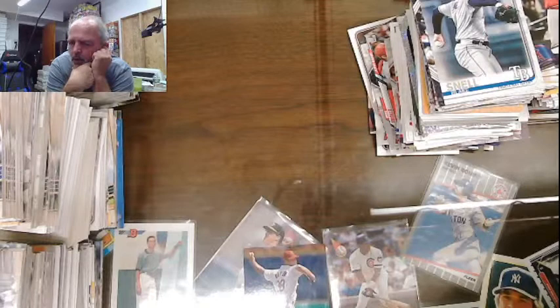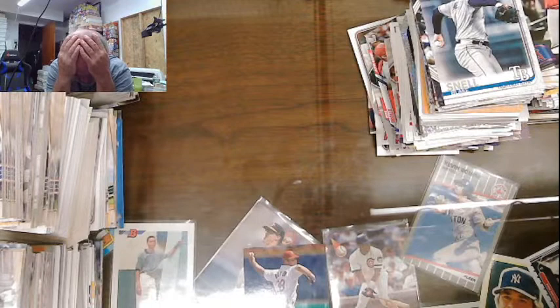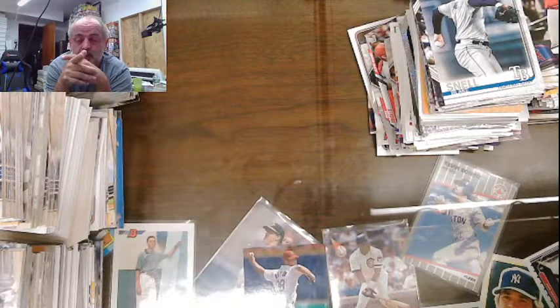Cards on Facebook Marketplace. Well, this was two weeks ago that I bought this, but this lot was way more than 8,000. I paid $200 for, again, about 50,000 to 60,000 cards. $200, and the same day I bought at the flea market a whole bunch, you know, 5,000 or 10,000 cards for $30.